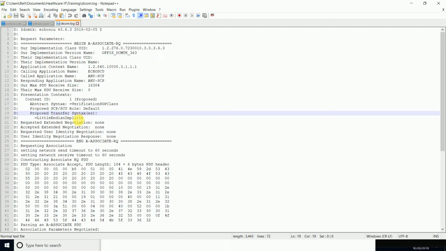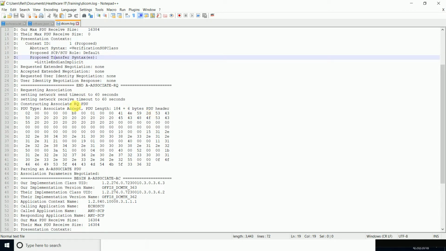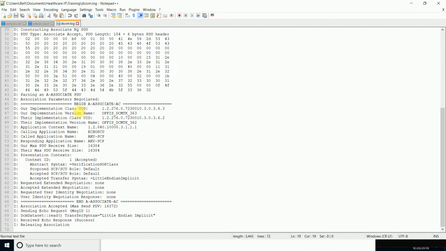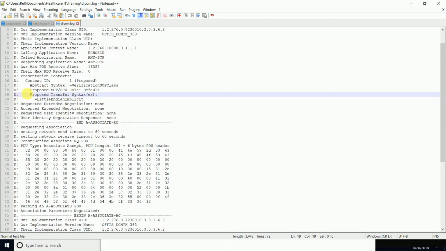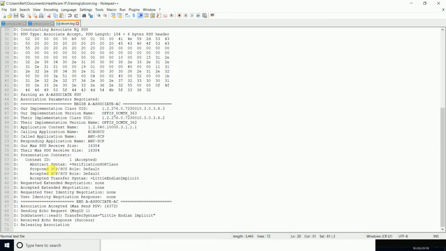That's getting established during the association. So that's the proposed transfer syntax, little endian explicit. And then we come down here to the accepted transfer syntax. The accepted transfer syntax was little endian explicit. So it accepted, of course, that transfer syntax.